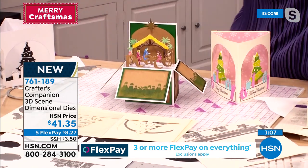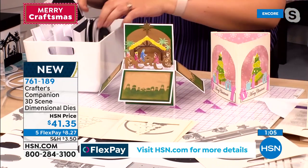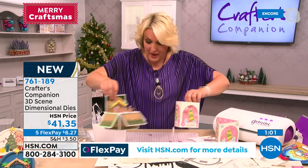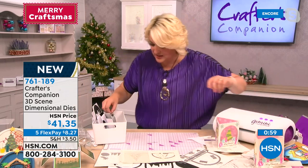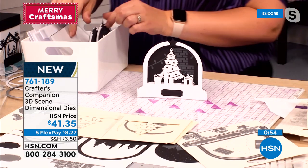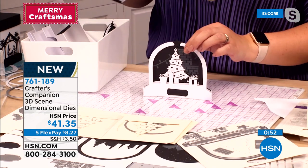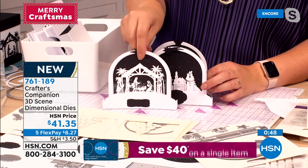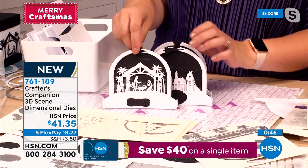Now, I always like to show the black and white concepts that we have. So if I just strip out, let's forget about what's your color palette, how do you want to work, the actual designs themselves. You're getting the core one that's the Christmas tree. Once you've done the Christmas tree, you've got the little village scene, and then you've also got that beautiful Bethlehem scene. Those are the three scenes that we've got within here.